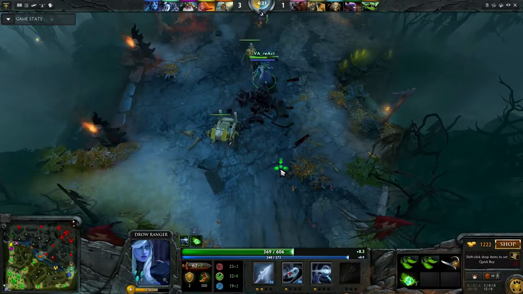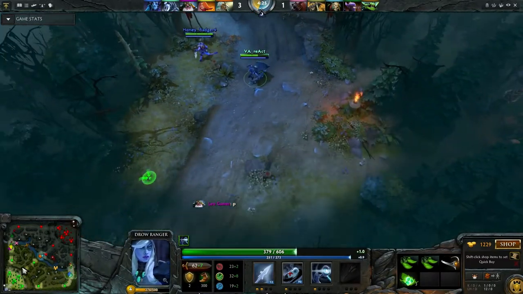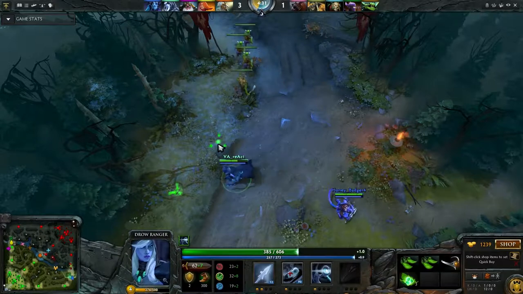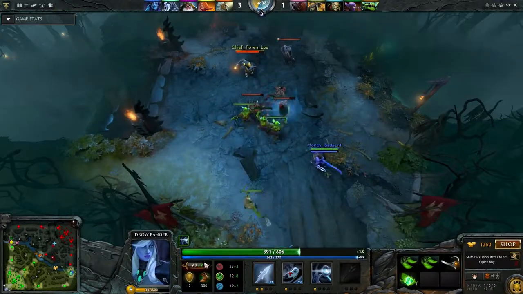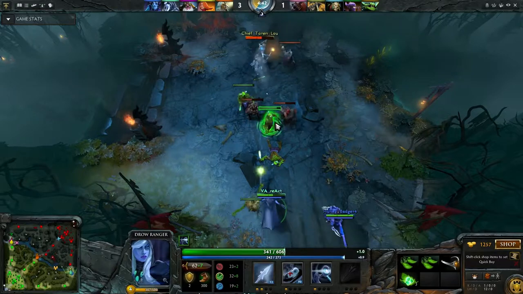And there, I believe, yeah, basically chasing the Shadow Shaman back. He's camping his tower because it's only him. And at this point, there's three up top that are dropping down to mid. There's the Shadow Shaman down here. And so yeah, I get some hits on him.